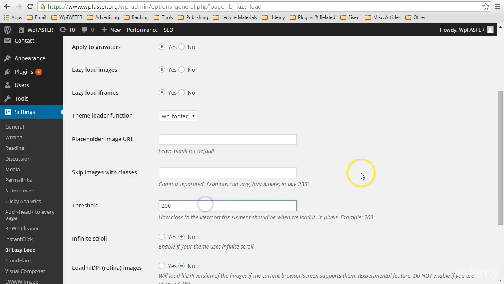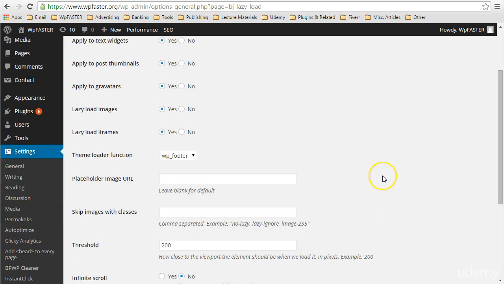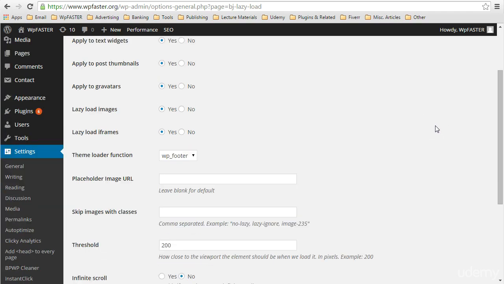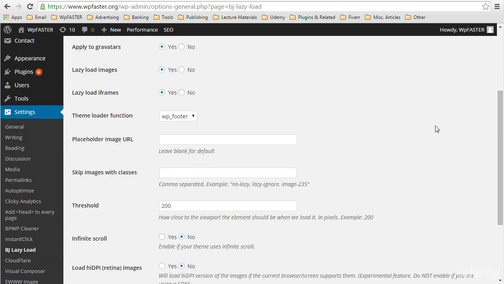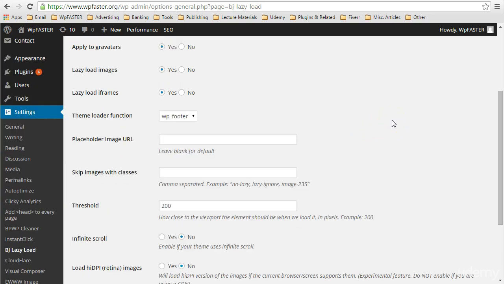The threshold is the number of pixels at which it will begin to load whatever content: widgets, thumbnails, gravatars, images, or iframes. This is the amount in pixels at which, when the user is 200 pixels off, it will load the image that you are lazy loading. We have it set at 200 pixels, and I believe that is the default.